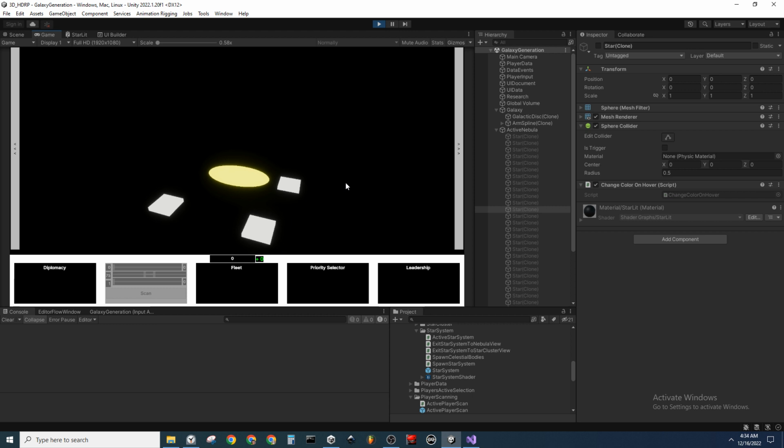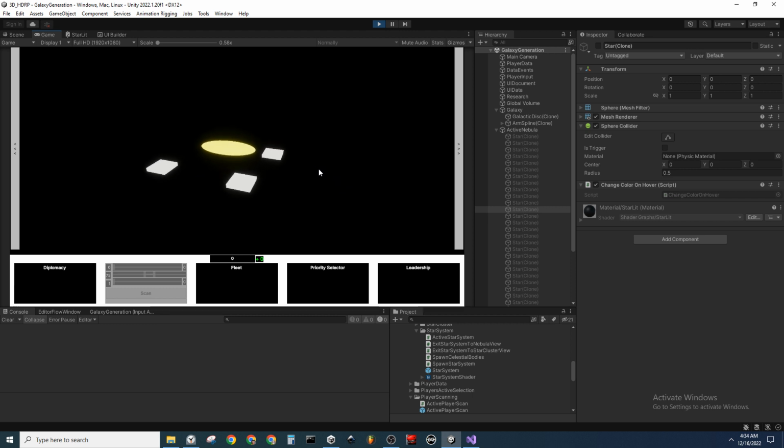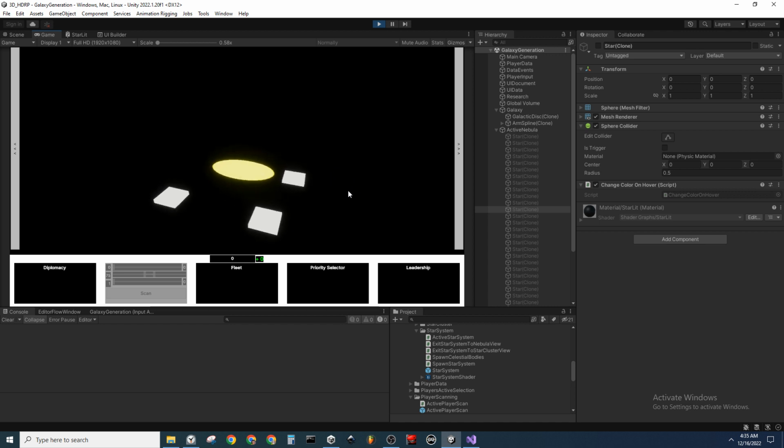Okay, so the one thing I want to add here is I can pan the camera and zoom the camera. But what I cannot do is rotate the camera around a focal point. So I guess basically the easiest way would be to hold right click. And if I hold right click, then all of the camera controls stay on the mouse, and I don't have to switch to the keyboard.